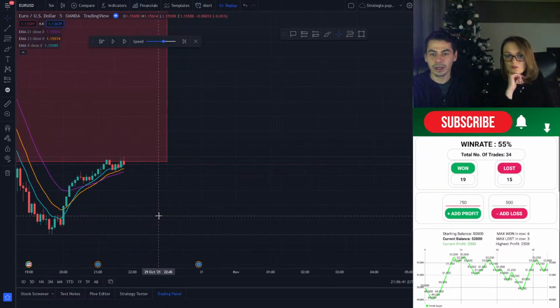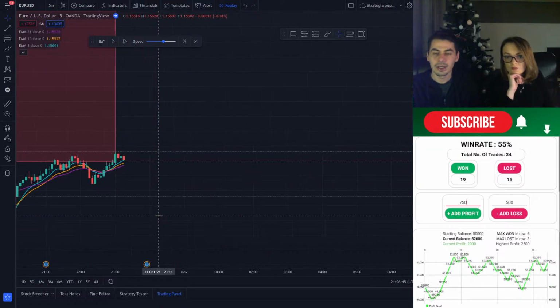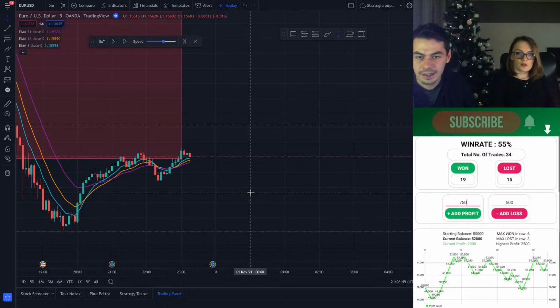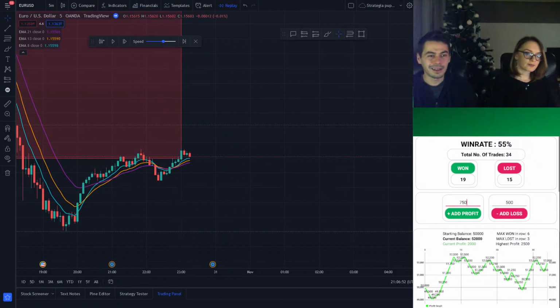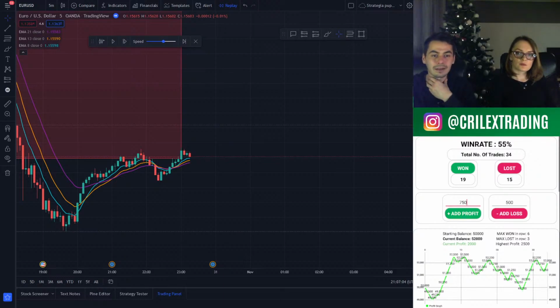And moving on, it's already nighttime, so we won't be taking any trades here. So yeah, this was the month of October, guys, in backtesting. Not the best results, actually. We had a total of 34 trades taken during this month, and the win rate is actually quite bad given the risk to reward for the strategy.